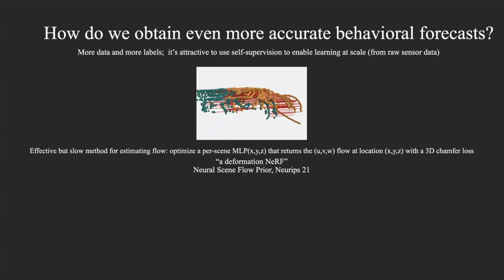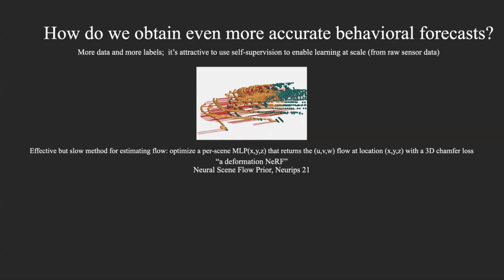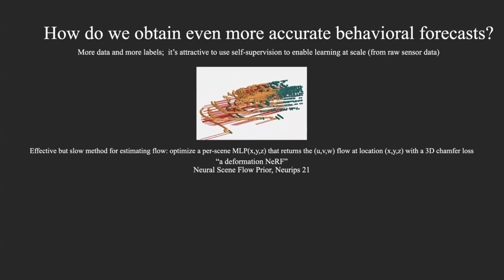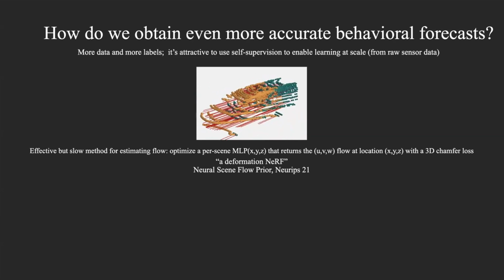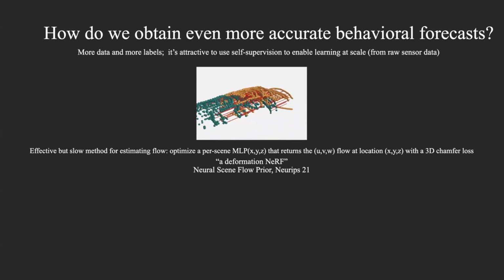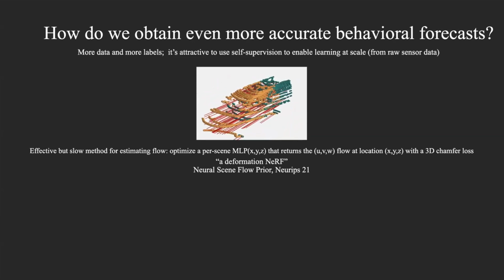Okay. So the starting point for the work I'm going to show is an old paper, not from us, but from another group at CMU called Neural Scene Flow Prior, that talks about a method of, if you have two LiDAR frames, how you can automatically compute a flow vector that tells you how everything is moving. So if we zoom back out, if we can do all this kind of motion extraction at scale, then my claim is we can build better behavior predictors. So right now I'm going to zoom back into this problem of how can we at scale learn really exquisite models of how things are moving and changing over time in these log sequences.